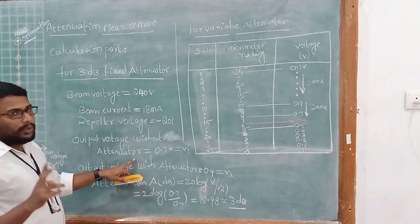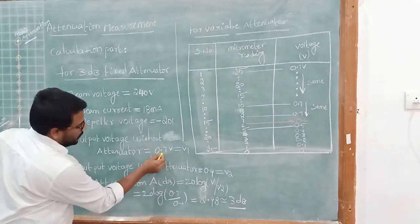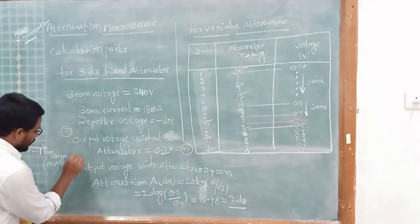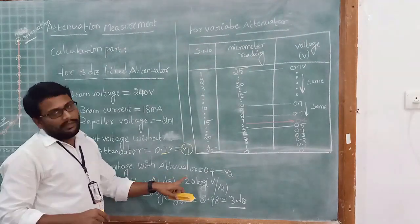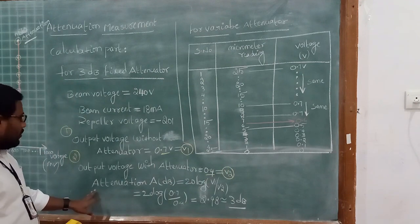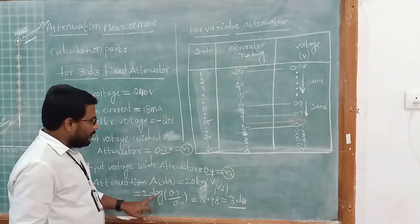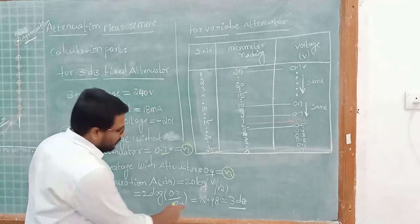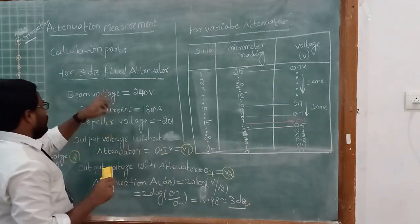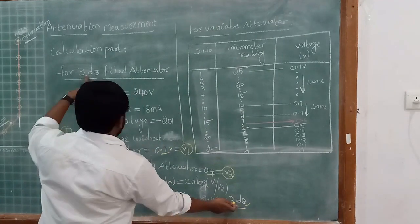So we perform the experiment in two ways. First part, output voltage without attenuator, the value is 0.7 volts. That we consider as V1. Next, in the second step, output voltage with attenuator, and that value is 0.4. We take it as V2. And now attenuation in dBs is 20 log of V1 to V2. So 20 log of 0.7 volts to 0.4, the value is 2.98, which is nearly equal to 3 dB, right? So we used a 3 dB fixed attenuator. So finally we proved the attenuation value is equal to 3 dB.